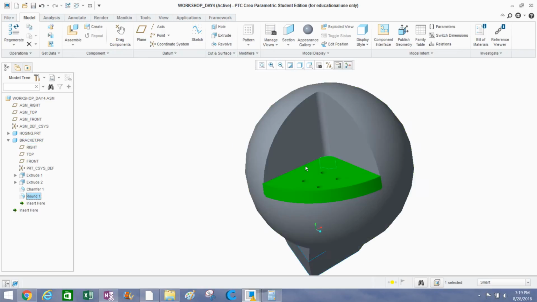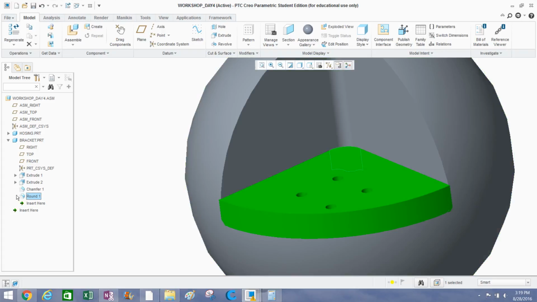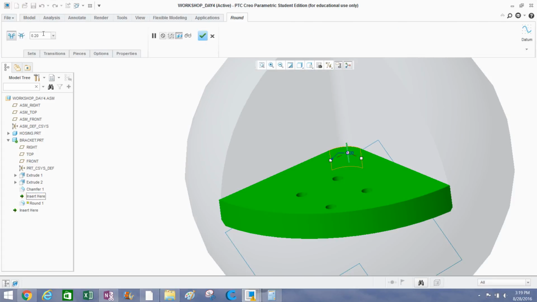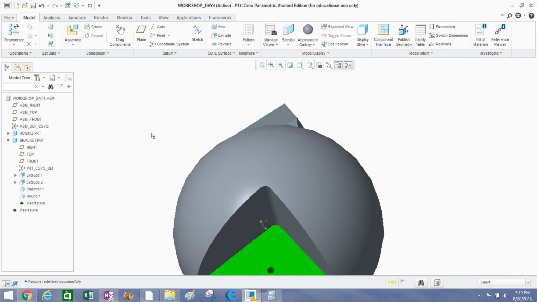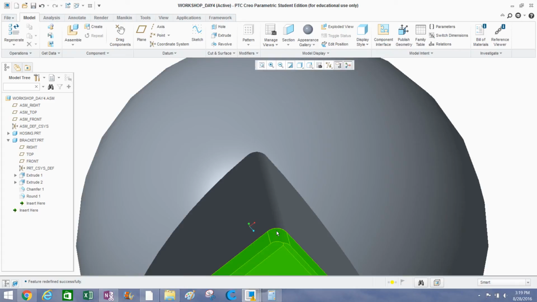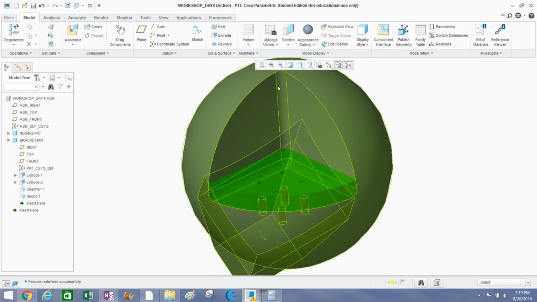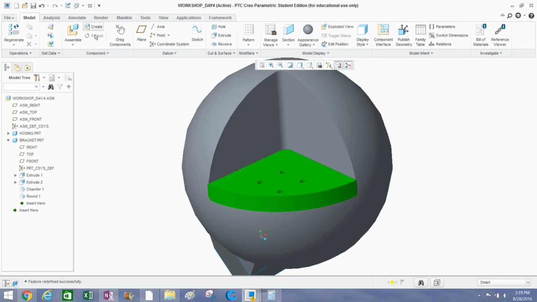It looks like I made it a little too large. That was the diameter, and this is going to be the radius of the round. So that's actually going to be 0.1. There we go. Sorry about that. So it just changes the round to 0.1. It was giving me radius, which is what you're changing by adjusting the round tool, whereas when I was taking the dimension with the analysis tool, it's actually giving me the diameter.